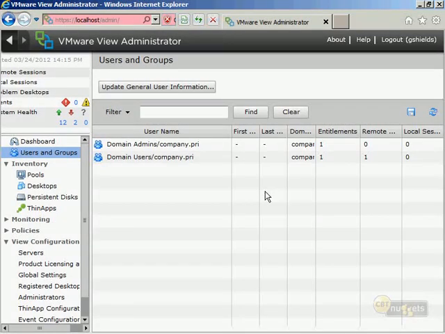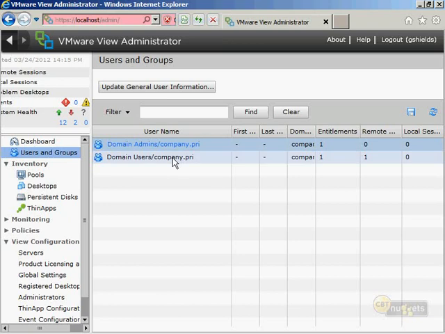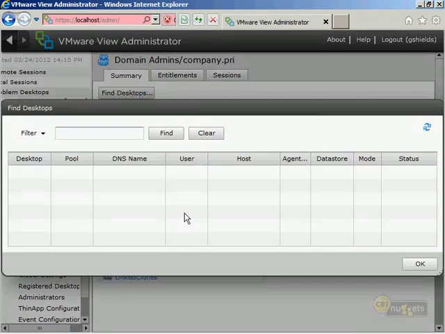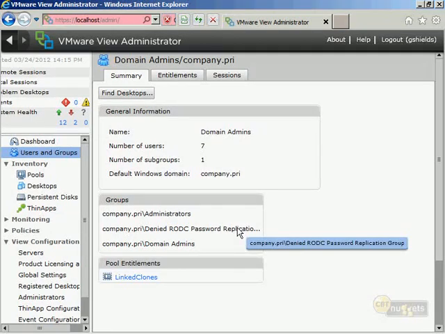And what this is doing is going into your Active Directory and trying to gather information about these items from Active Directory. Okay, from here I can also find desktops that this thing corresponds to. So right now domain admins are tied to whatever desktops are linked into domain admins. This is the way that you would go about finding those. Here's the pool entitlement associated with domain admins.